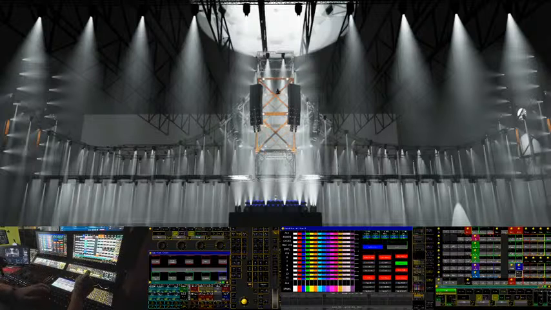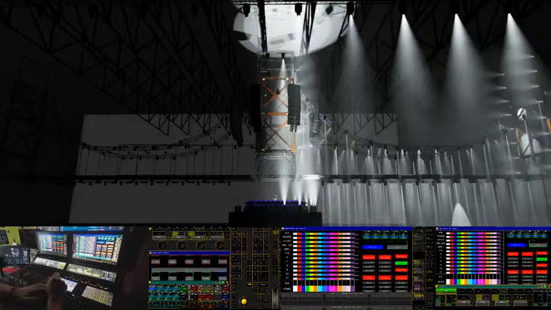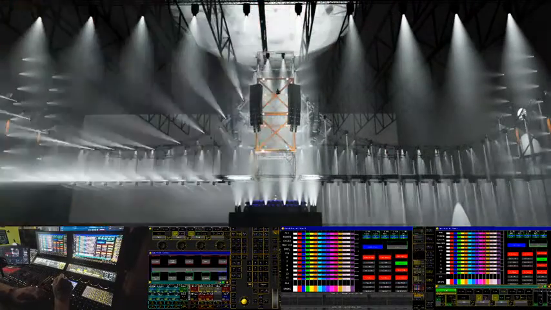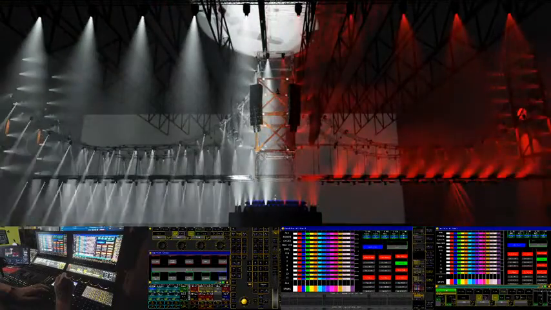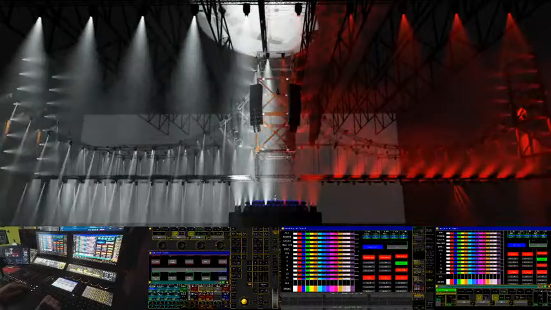Go red. Yeah, so now I have 8 different selection orders that I can use. I can make it a little bit faster.